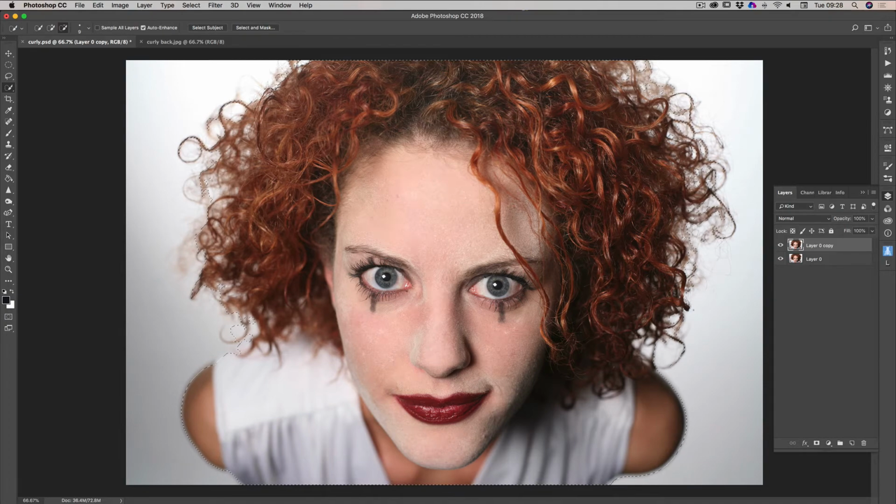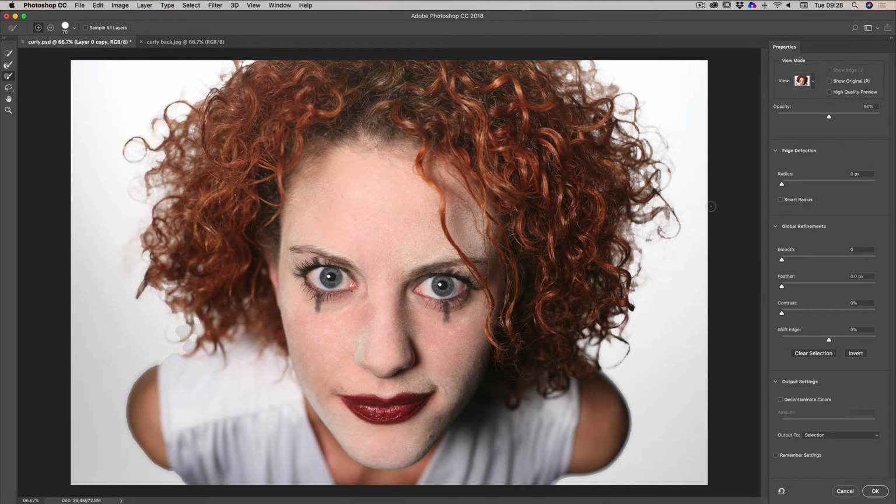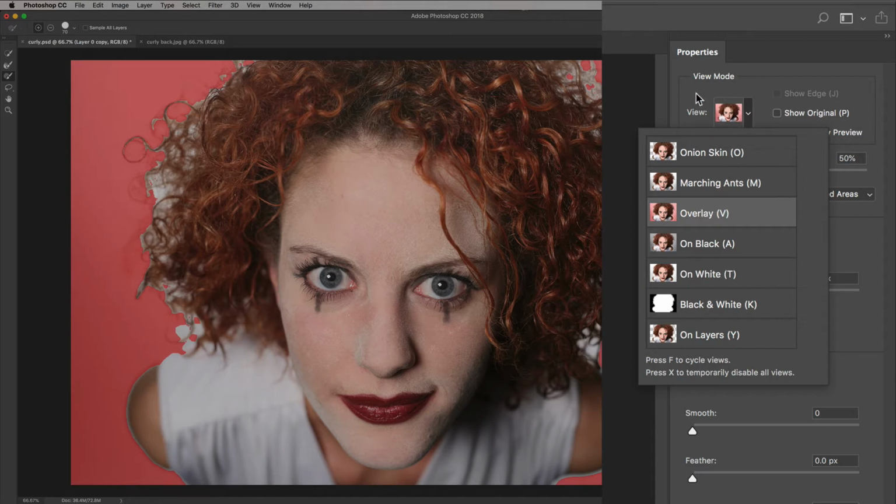So the next thing I do now is click this button where it says Select and Mask. So that's selected the subject, and then we click this one, and this will take us into Select and Mask. Now if I look at the different options for the view mode there, if you click there, you can see the different options.